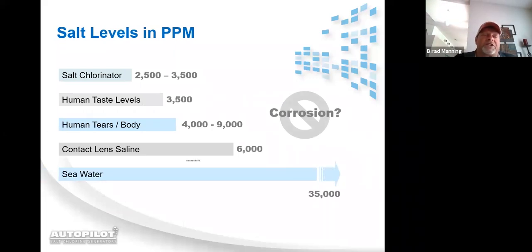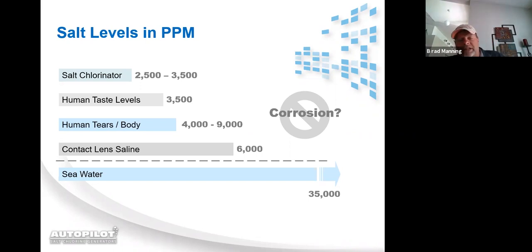So the only side effect you're going to get from running our systems higher than that is the salt taste is going to be a little bit more prevalent. Now, mind you, the ocean water, as you see down at the bottom, is at 35,000 parts per million. I've had a lot of homeowners say, ooh, I don't want a salt pool. It's going to taste like the ocean. You're working at salt levels that a typical human can't even taste.